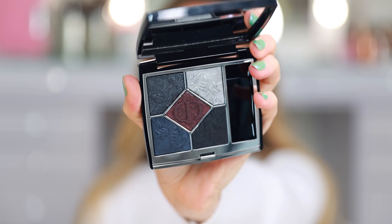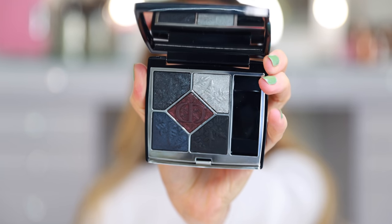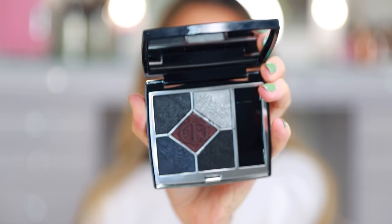We're starting over. I'm using the Black Night palette this time around, and as you can see from these shades, they're all really dark and smoky, with one exception, this deep silver up here in the top corner, but it's shimmery, so it's not really going to do for the crease. So as much as I would love to create a look using this palette and this palette only, I am going to lean on my Natasha Denona Glam palette for a little help.